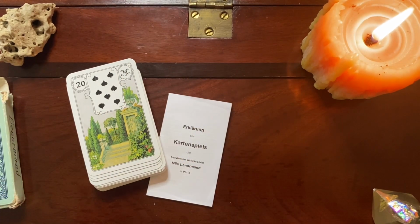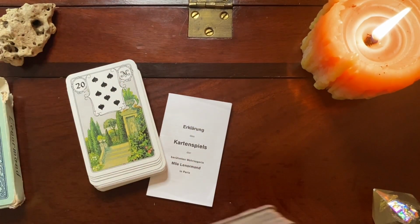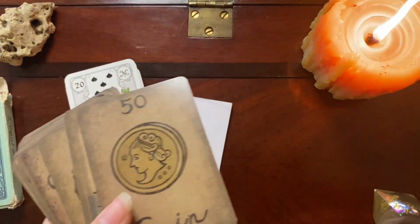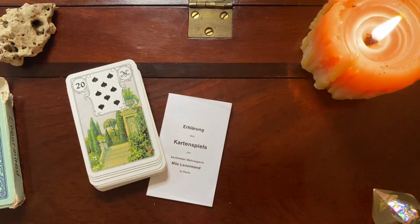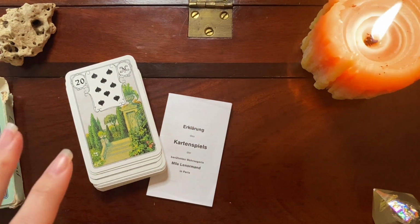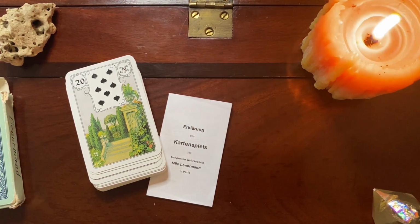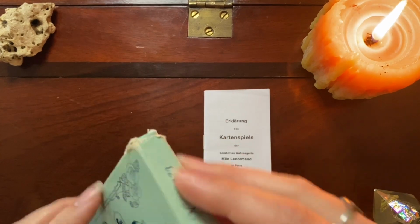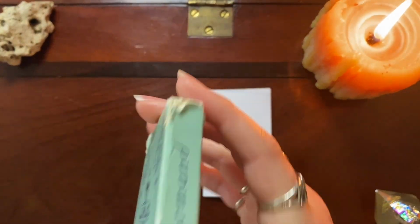And when I see decks that don't have the actual inset on them, it just feels too oracular. Like it feels like I'm almost coming right back to just an oracle system, where I really like to use both the inset and the symbol in my readings. So a lot of decks you'll see, it might say like I have an 8 and a little heart. And I'm like, I want the picture. Give me that nice juicy inset. So without further ado, let's take a look at my collection, not in any particular order.